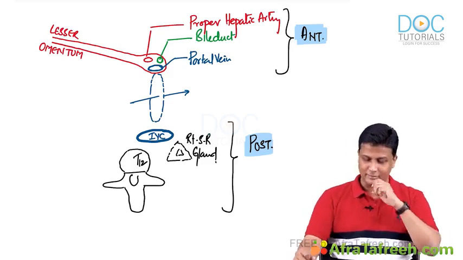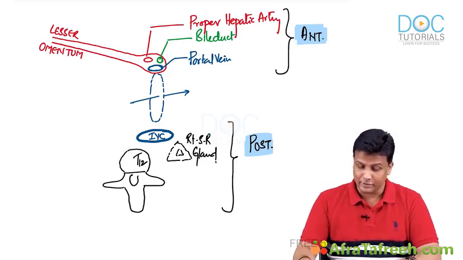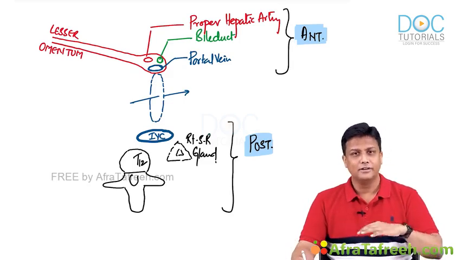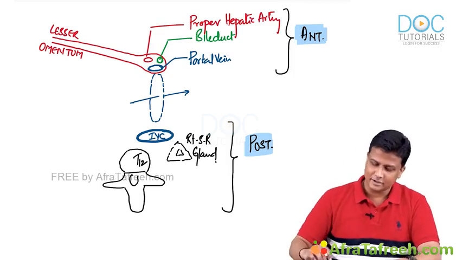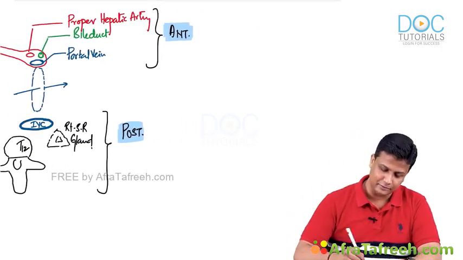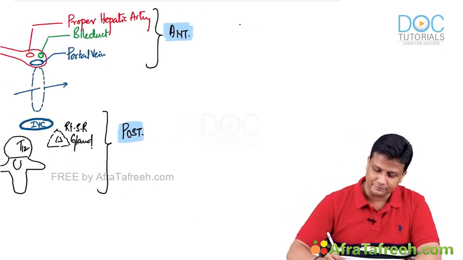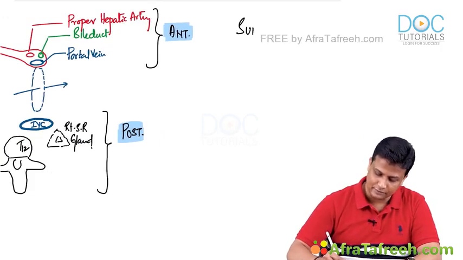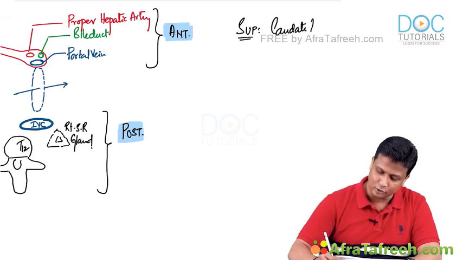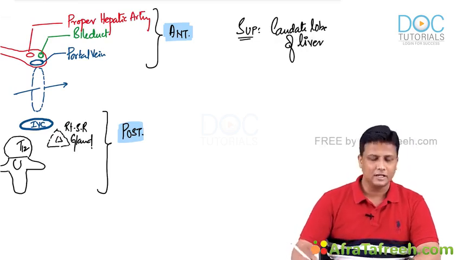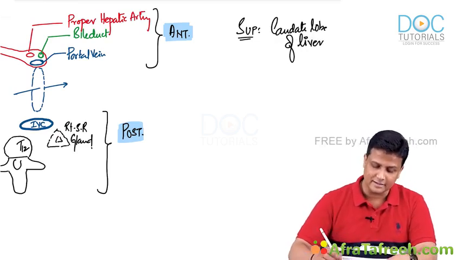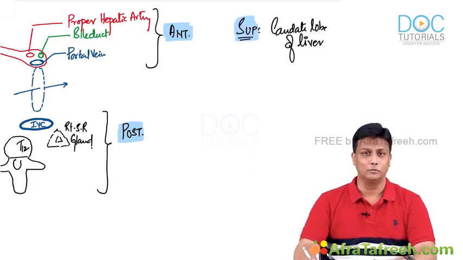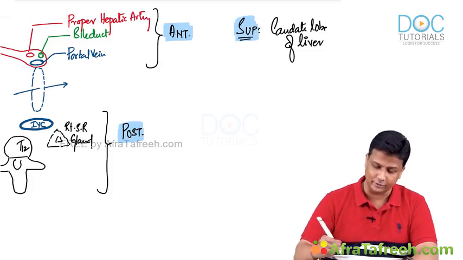Perfectly done. That is about the anterior and posterior relations of the epiploic foramen. And what about the superior and inferior? We don't have to draw the diagram again, guys. You just write it down there. Superiorly, what do you have? You have the liver, and exactly which lobe of the liver? That is the caudate lobe of the liver. You have to be very careful. It has been given many times in the exams, and in exams they have always tried to confuse the student by giving the caudate lobe. It's actually the caudate lobe of the liver.